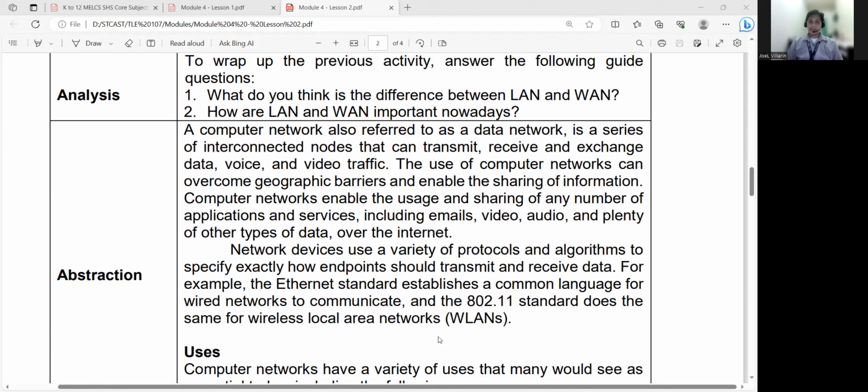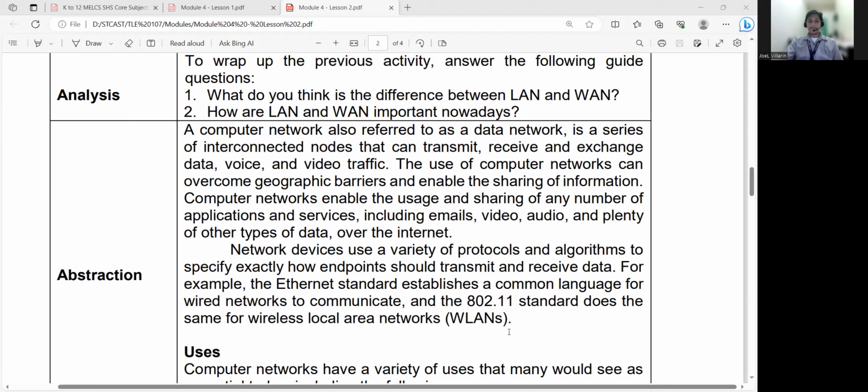Network devices use a variety of protocols and algorithms to specify exactly how endpoints should transmit and receive data. For example, the Ethernet standard established a common language for wired network communication. That's what we call the wireless local area network, or WLANs.